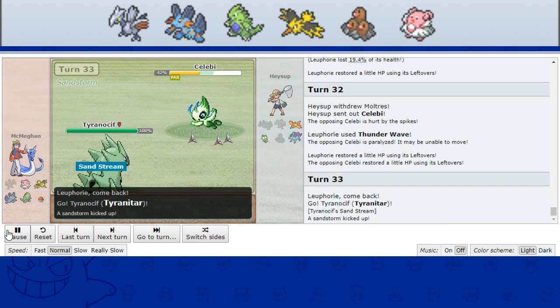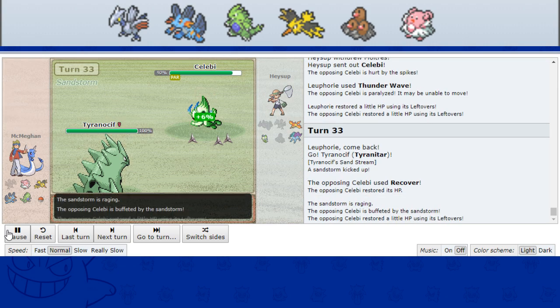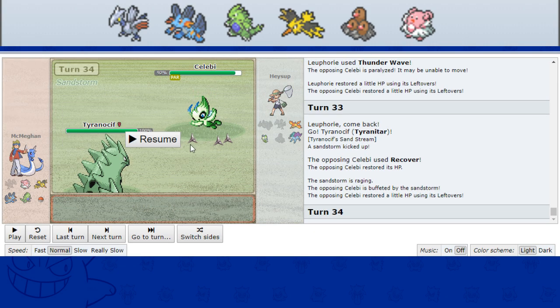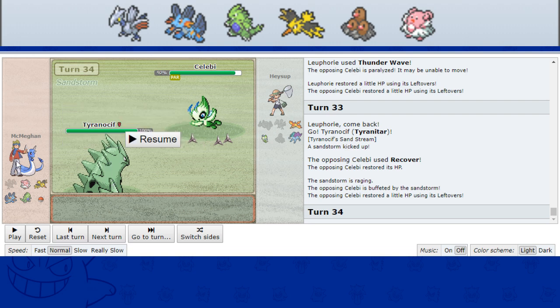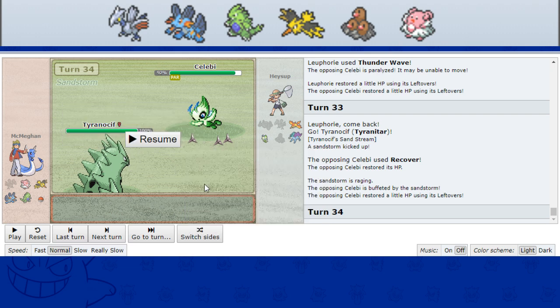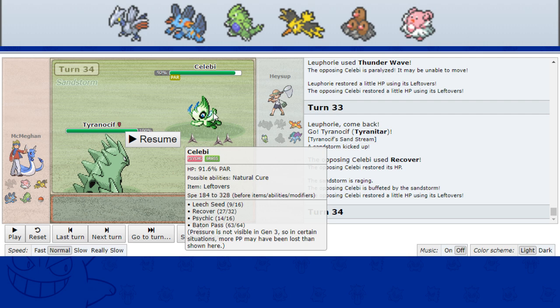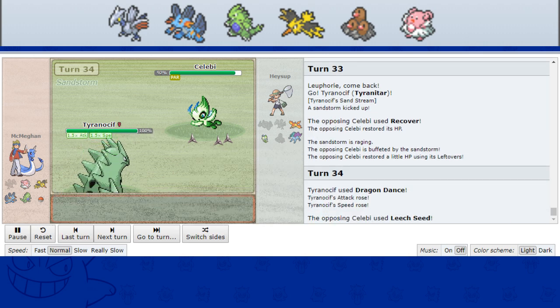I decided to go Tyranitar at this point to speed up the endgame. The Celebi is paralyzed, so even though I don't have bug coverage on Tyranitar, between the Rock Slide flinch possibility and the fact that it doesn't have anything to touch Tyranitar, I just don't care about it. So I get a Dragon Dance up.